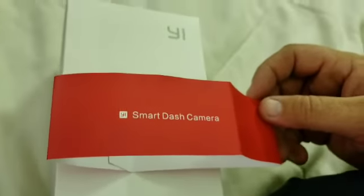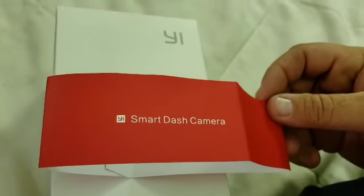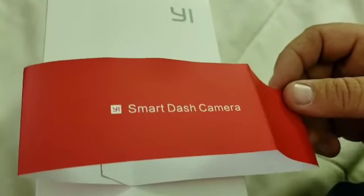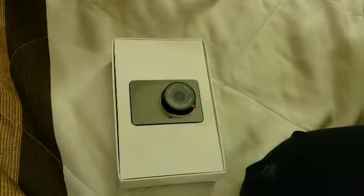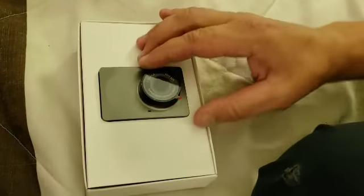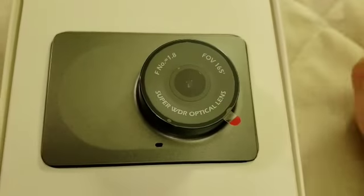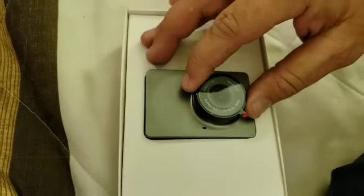Okay, so this is the YI smart dash camera. I'm not sure exactly which it is, but it's supposed to be a smart dash cam, meaning that it's supposed to be able to connect to a phone. This is the unit. It's pretty nice looking so far. You see the lens, it's got a decent size camera lens and microphone right here.